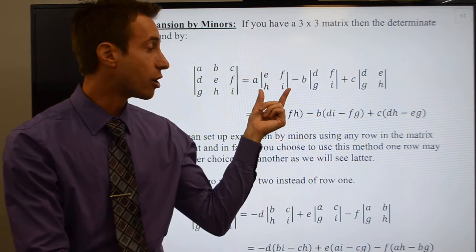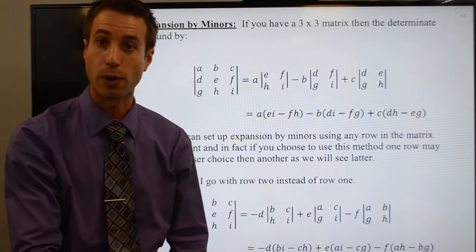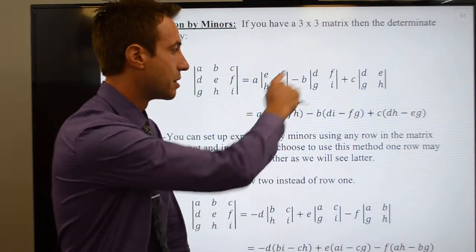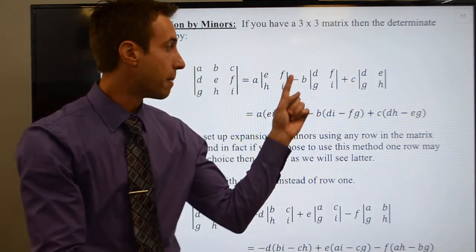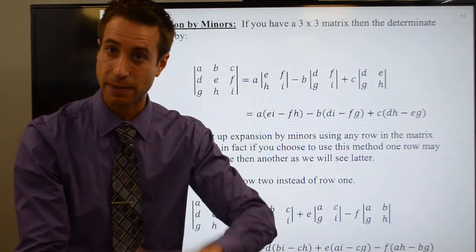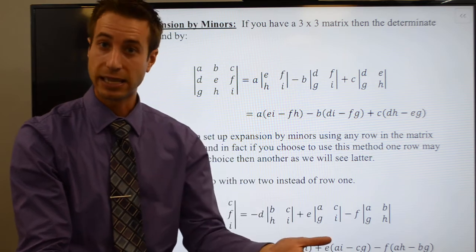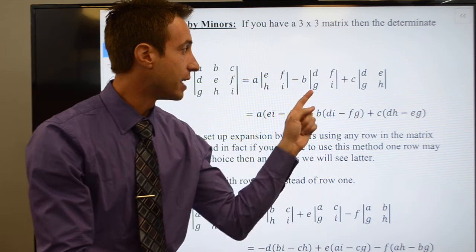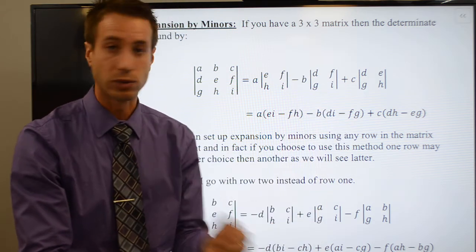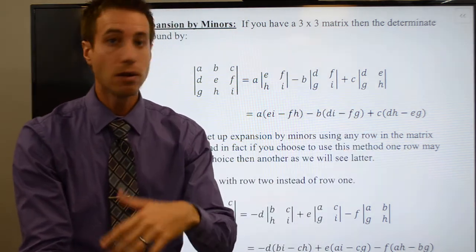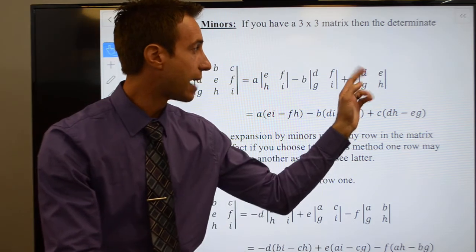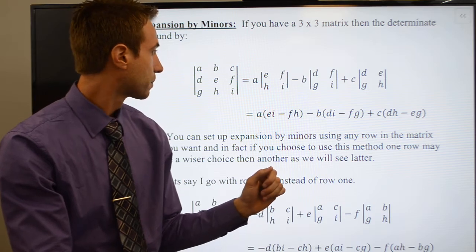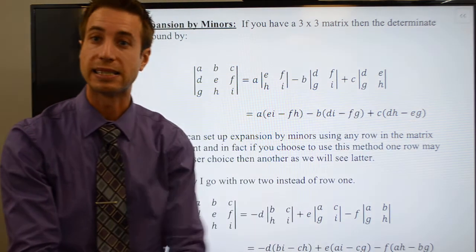Now we just learned how to find the determinant of a 2x2 square matrix, so here's what happens. I have A times the major diagonal minus the minor diagonal. The minus sign comes down with the B, right, because I had to make that number negative. Find the determinant of a 2x2 matrix, which is D times I, and then G times H, and we subtract those. Then I have C, and again, 2x2 matrix, so I have D times H, and I have E times G, or minus E times G.